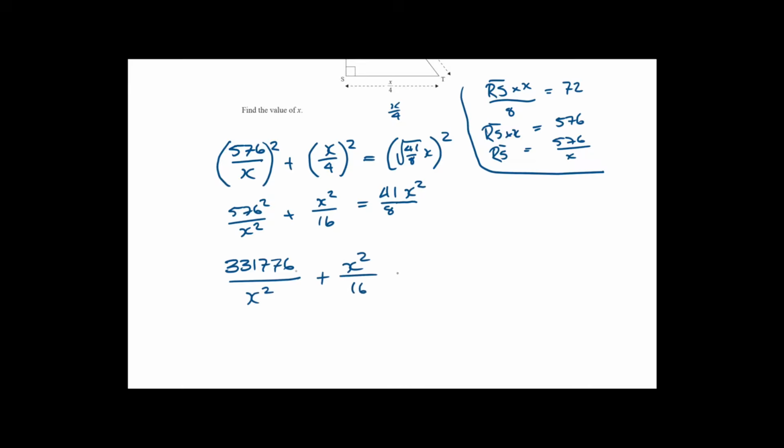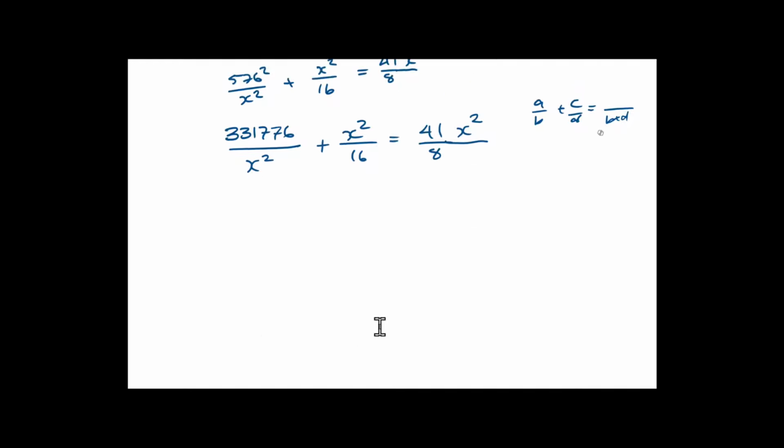Now, it could get really, really messy right now. We could have all sorts of ugly things going on. We need to cross multiply, we need to use fractions, but I'm going to get rid of the 16x squared, because remember when we have a over b plus c over d, it's b times d at the bottom. So I'm going to multiply each term by 16x squared to get rid of it. We can do that as long as we do it to both sides.